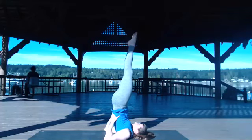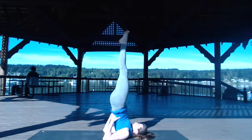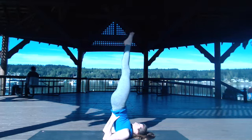Try to stack the hips over the shoulders and heels over the hips for a straight line, making sure there's always space between your neck and the floor. Hug those elbows in a bit more to help ground you and stabilize you, and press into the elbows and triceps actively.